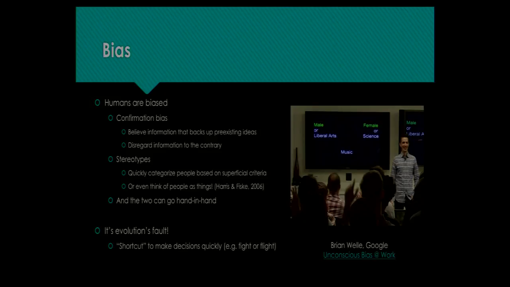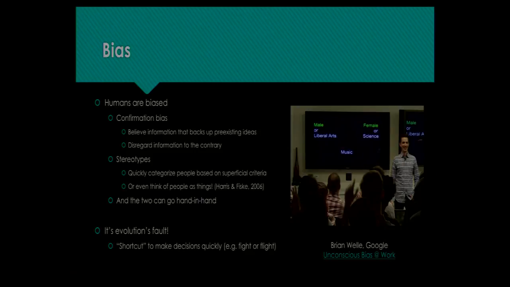In terms of stereotypes, this comes down to categorizing people based on their skin, their age, how tall they are, how pretty they are — whatever kind of thing — and making some kind of judgment about the way they're going to act. It's even been studied that when we see people who we consider very inferior to ourselves, the part of our brains that lights up is not the part having to do with people, but rather the part having to do with objects. This means we are capable of literally seeing people as objects.